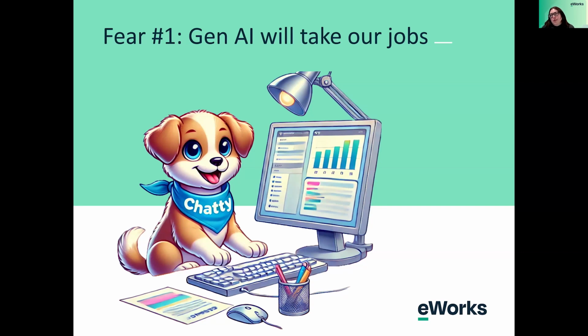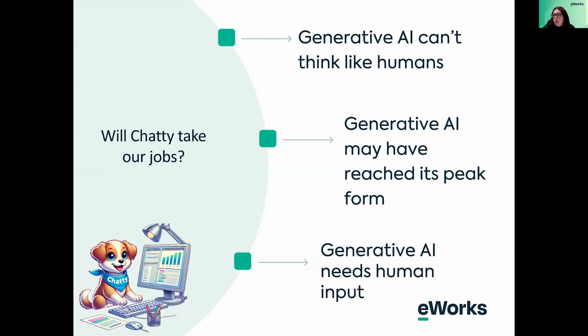But I just want you to look at Chatty. Look at him trying so hard to type. I don't believe he's going to take our job. No, he's not going to take our job. I don't believe generative AI will take our job even in the future. As we've said, other types of artificial intelligence are coming in the future, but probably not anytime soon.